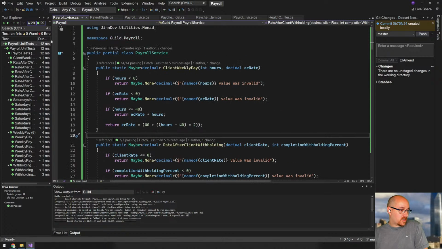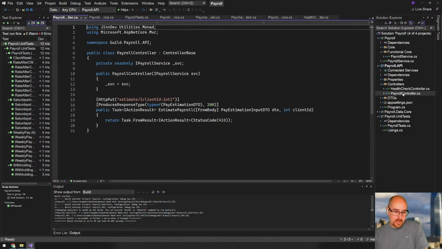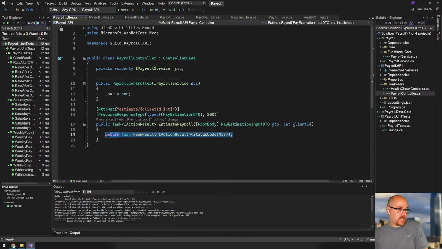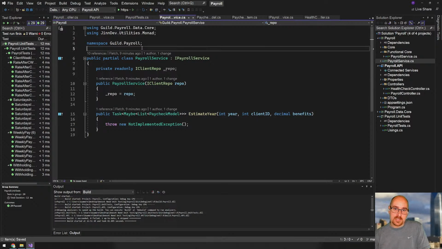Okay, so we've got the functional core finished. Now, if we were to run this and hit our endpoint, we would still be getting back that 418 because we haven't created that yet. So let's go ahead and just walk through a very basic implementation so that we can hit this endpoint and show that this all works. But you'll notice when I do this implementation that I'm not writing tests right now, specifically unit tests.